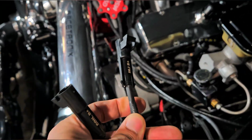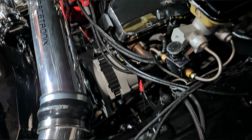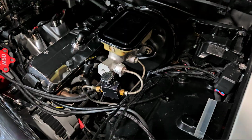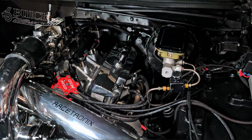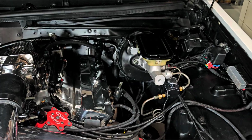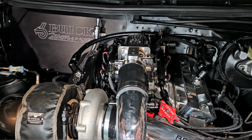This is for the injector, and that's for the smart coil. So I'll be running these two under there as soon as I put the Holley in. But now everything seems to be pretty much in place for me to install the Holley.